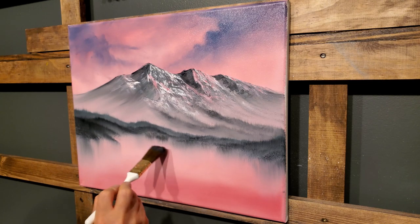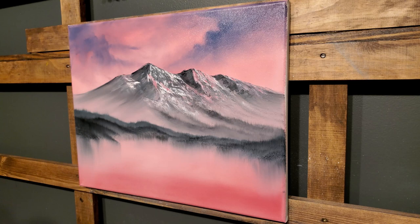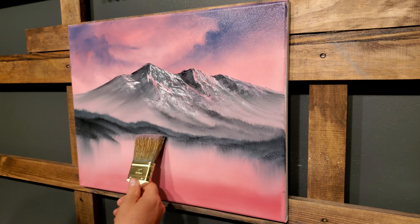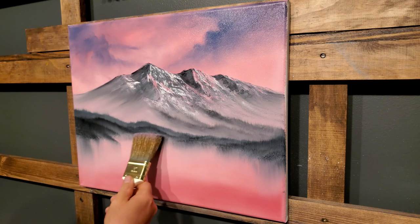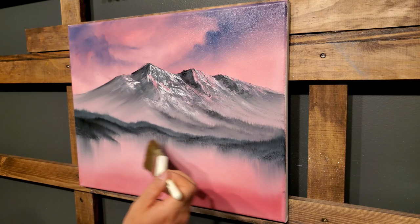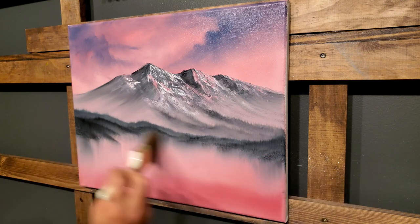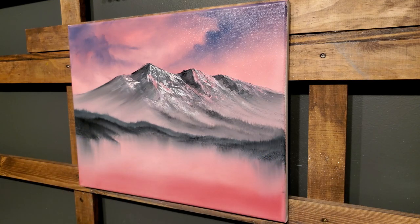Sometimes I'll take the brush that I put this on with and throw a little extra back in here. But I like the crimson. I don't know that I want to mess with that too much. See, I don't think that looks as good as what I had, so I'm just gonna say that's good enough for a reflection. We're just trying to trick the eye a little bit. There we go. Got that in.